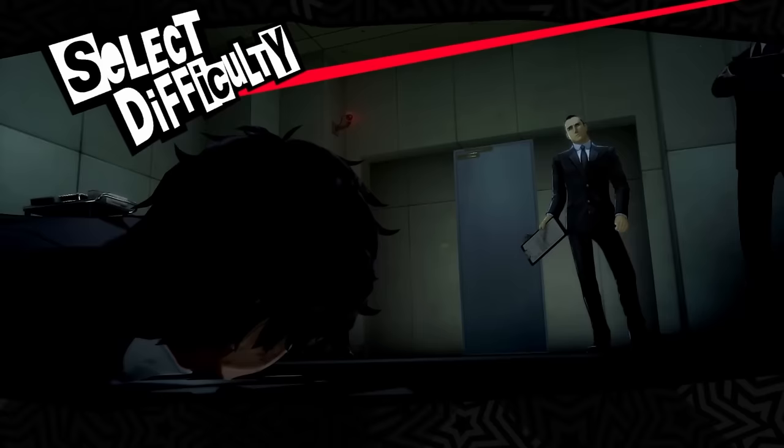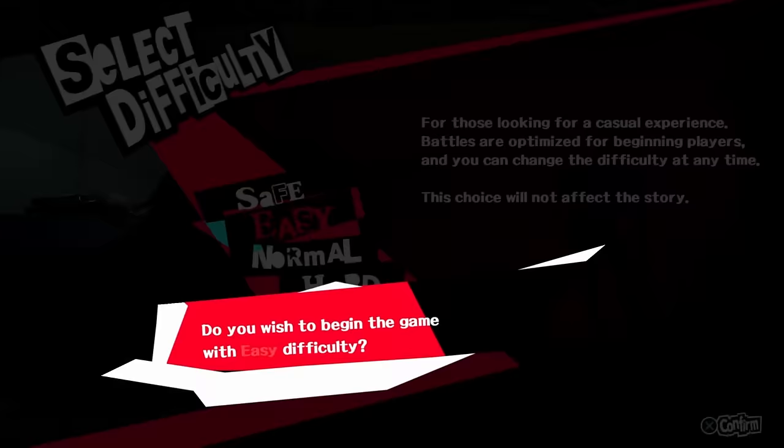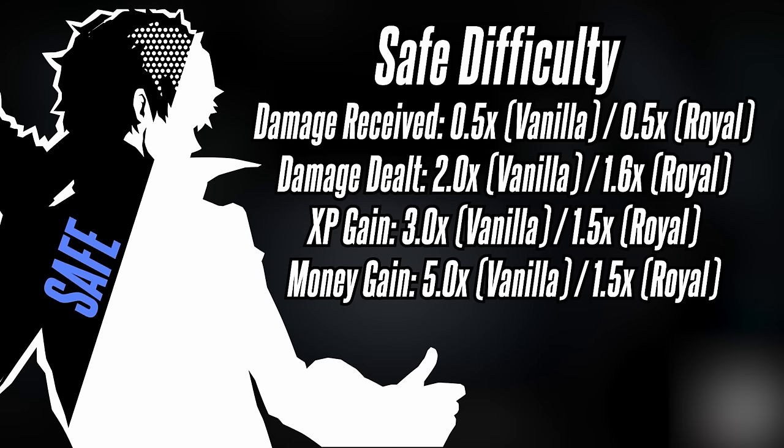During the interrogation scene, we're told to select a difficulty. The difficulties have changed a little bit between Vanilla and Royal, so I'll give a quick breakdown on how they have. And I hope you're ready, because I'm gonna hit you with a bunch of numbers. Starting at safe difficulty, it's been made a little bit more difficult. Though it's still safe difficulty, which is only really meant to be played if you're just playing the game for the story, so it's still pretty easy.